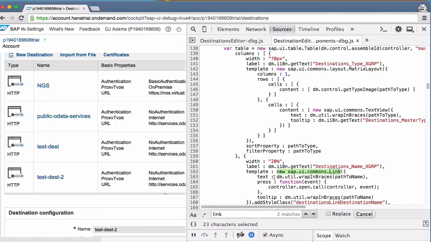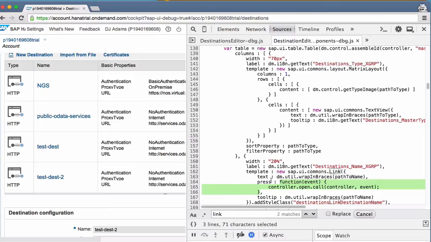So what we'll do is grab the definition of this anonymous function, and because of the power, as it were, of JavaScript, we can grab hold of the controller and get a reference to it, and then use that almost like a closure in this function definition here, and then use this function definition as the handler for the press event or equivalent on our template that we're going to use for our new table.